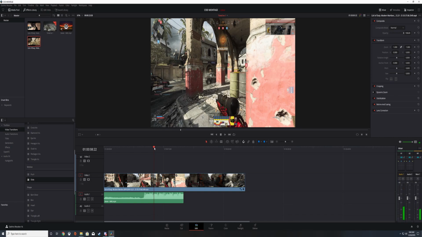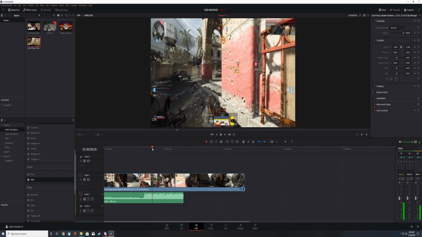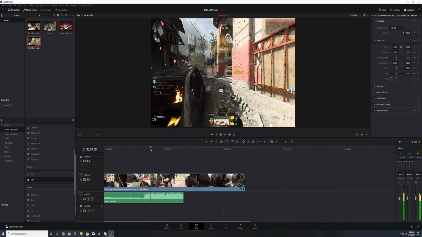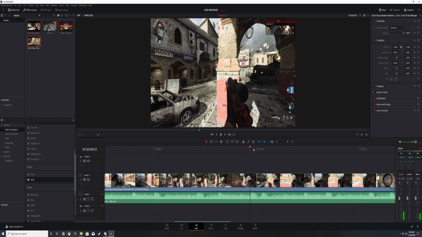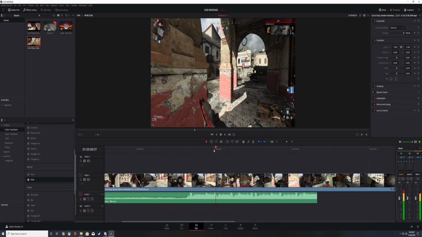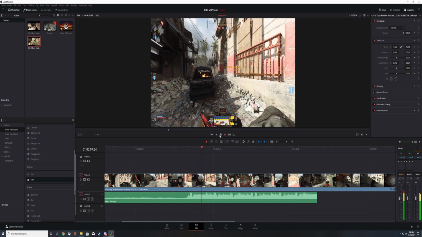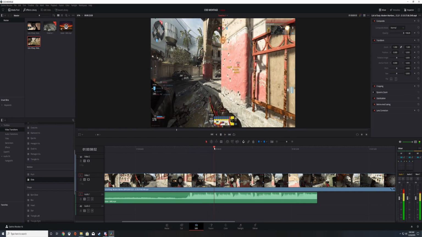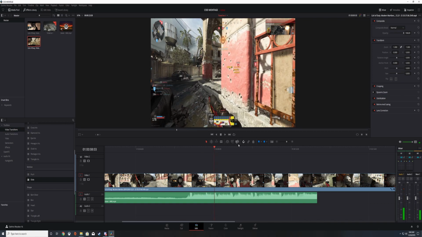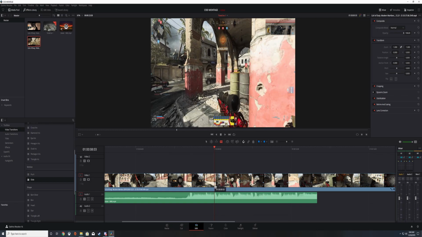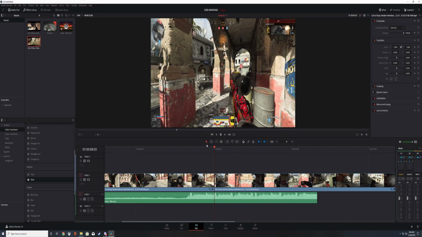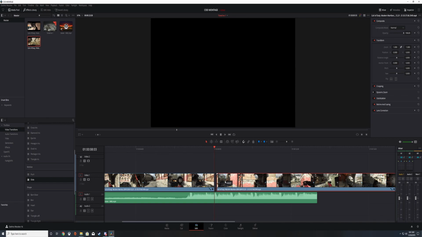Okay, so I want the transition. The second beat is where we're going to use our transition. Okay, we're going to zoom in on the clip. Not that much. Okay, that's perfect. Okay, let's find that second beat. Okay, so it's here. So I want the transition to be here. So we're going to use our cutting tool. Make sure you have snapping on. Cut. Make sure you click this again, the pointer. We're going to put our transition there. Let's use slide.